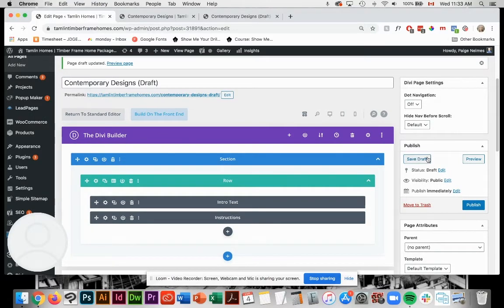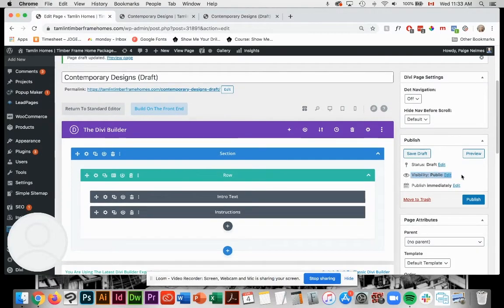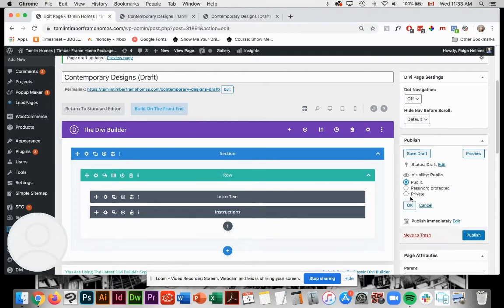Personally, if I'm working on something that I don't want to be seen right away, you can just keep hitting the save draft button, but I'm always worried that I'm going to accidentally hit publish and it will be public and it's not ready. So what I like to do is, under this visibility section, hit edit, and then we say private.